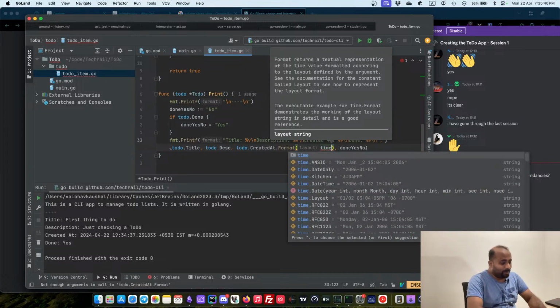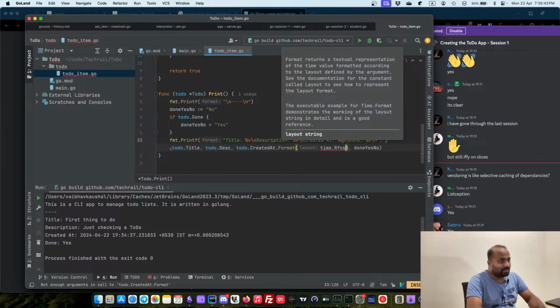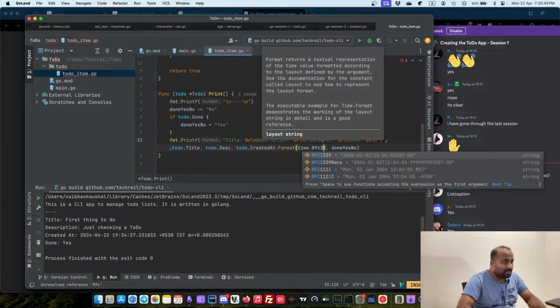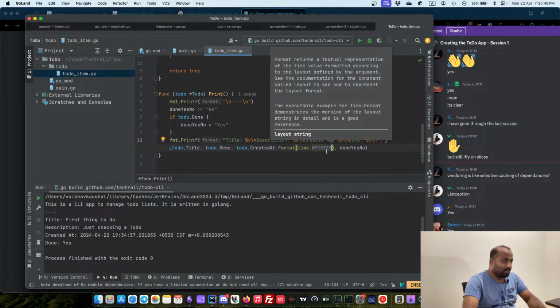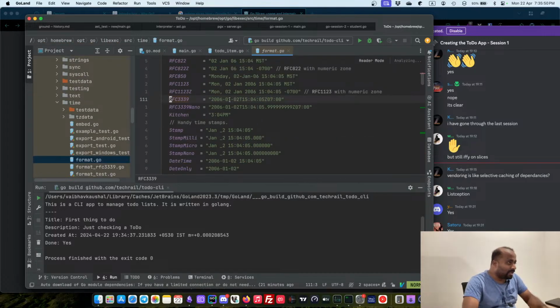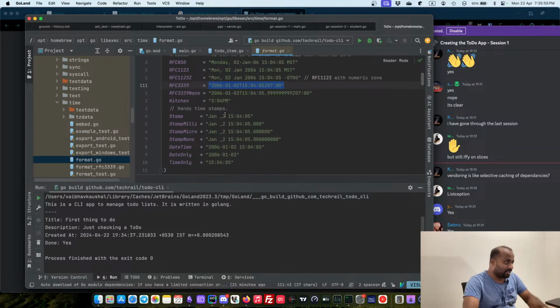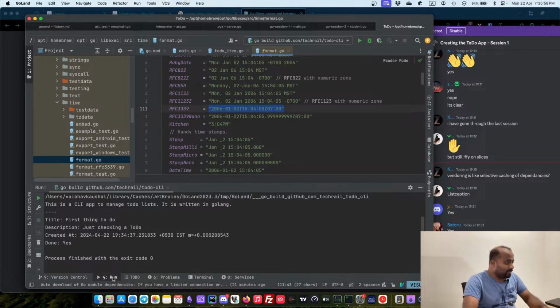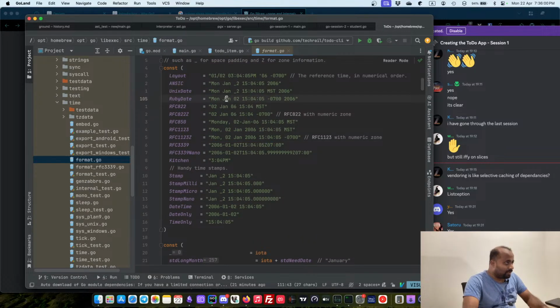Now the way I do it is very simple. I always remember there is a RFC 3399. Now if you go to RFC 3399, you will get this definition. You will also see there are so many other definitions, right? And it's very simple. It looks very simple, right? You have got Jan, you have got Monday, you've got 0, 2, 15, 4. And what it is doing is, if you write 2006 somewhere, anywhere for time, you see, these are all 2006.